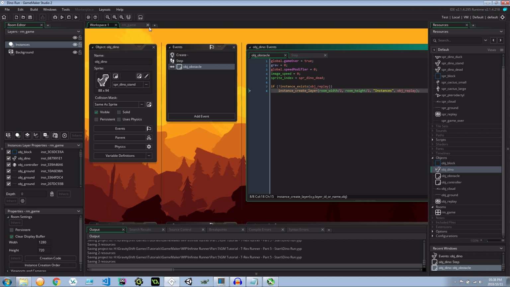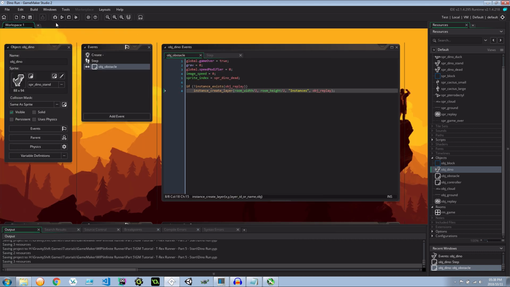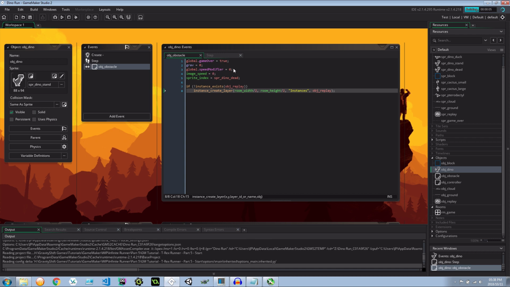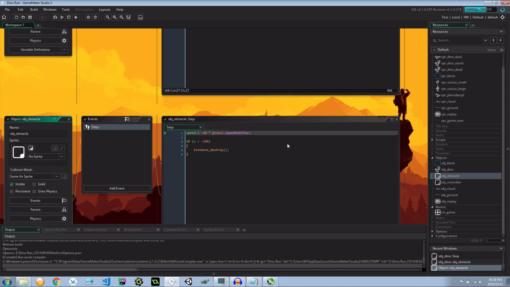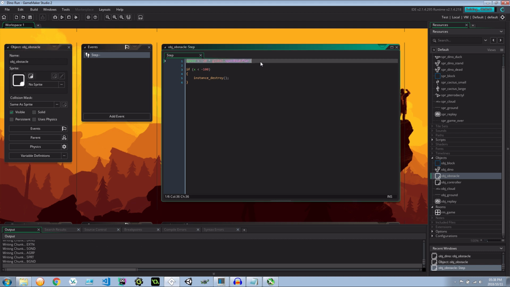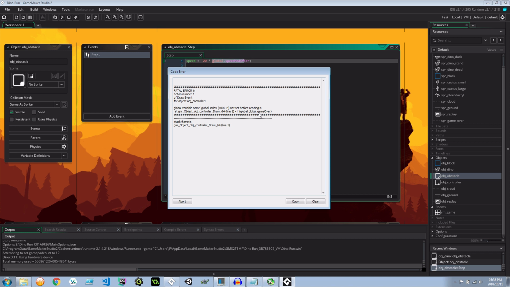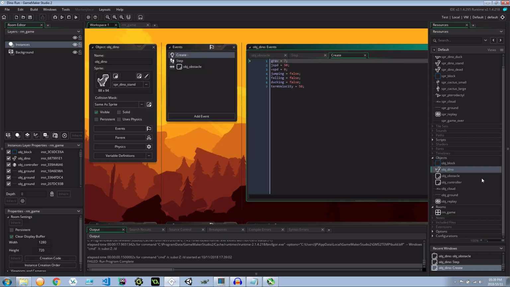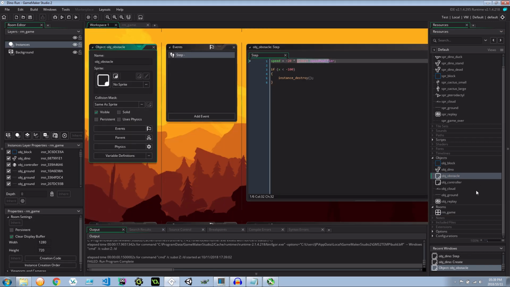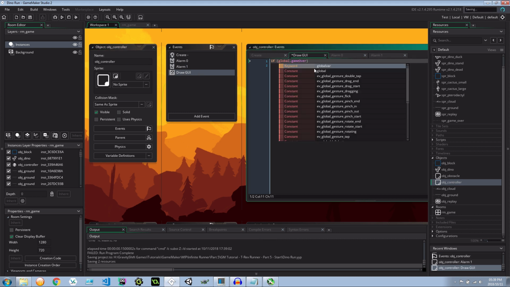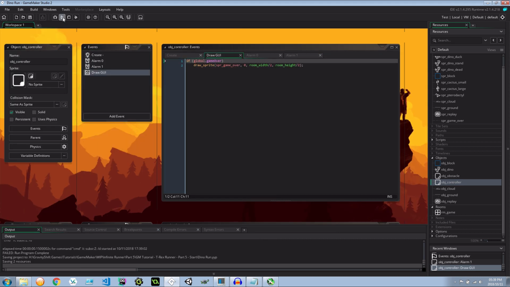Let's save. Exit the room over there. Let's run and see what happens. Now remember that speed modifier over here setting to 0? This freezes everything moving because the obstacle itself uses this. Speed times 0 is going to be 0. Okay, so this says that it doesn't know what... Oh, global game over. Yeah, that's me being dumb. There we go. Save, and let's see what happens.